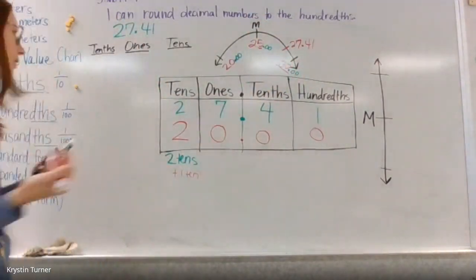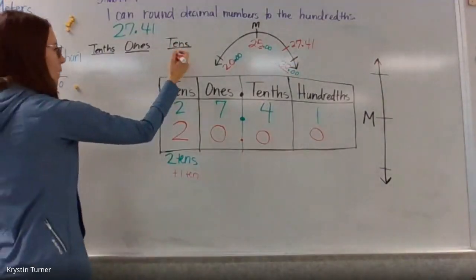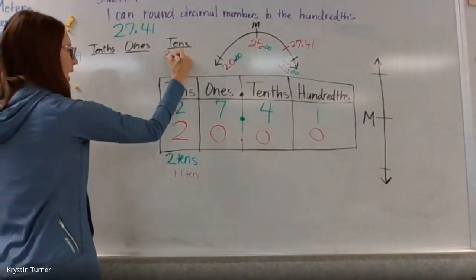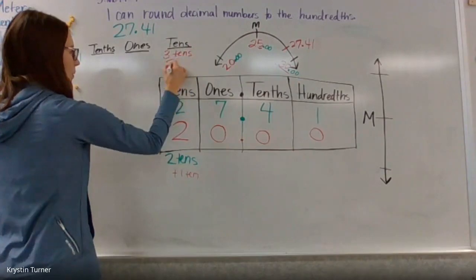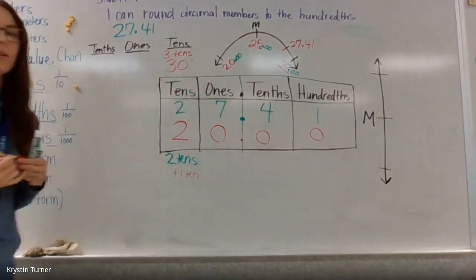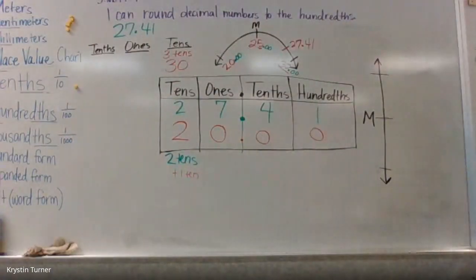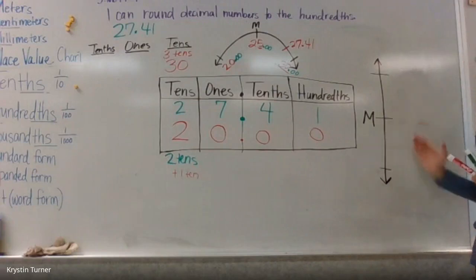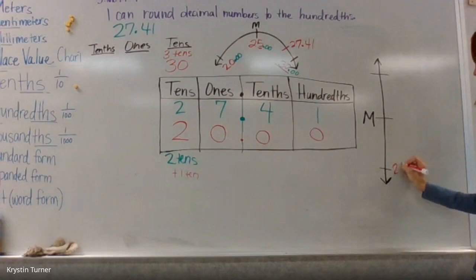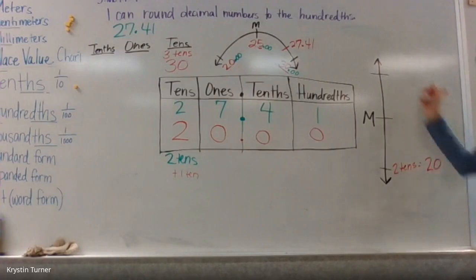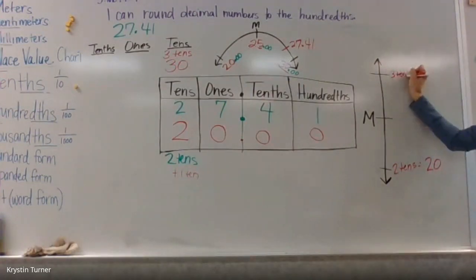So that would round, if we're going to the tens, that would round to 3 tens, which is the number 30, right? So that would be 3 tens or the number 30. This up and down vertical number line here, our baseline would be 2 tens, right? Which is 20. So I'm always thinking of what place value it's in. So I'm starting with 20. I'm going to add 10 to that. So that would be 3 tens, which is our 30.